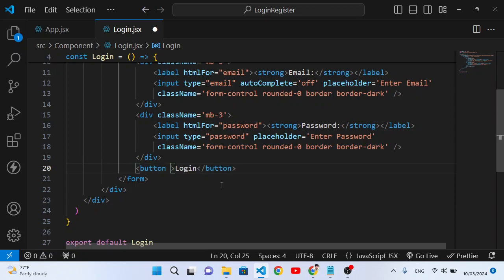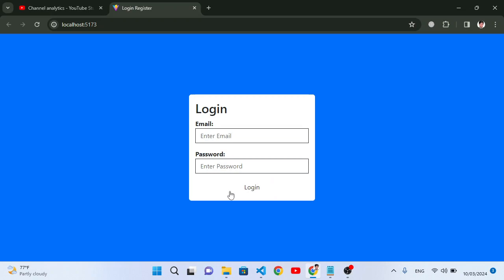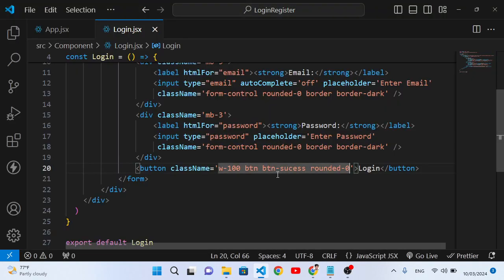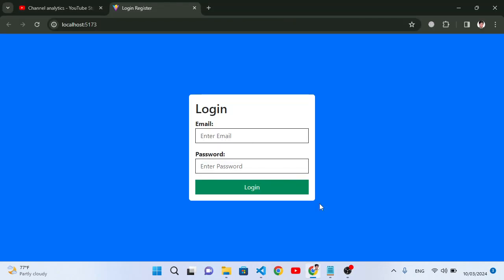Let's add className w-100, and btn btn-success, rounded-0. Let's check it now. So this button success, see, yeah, it looks better like this.